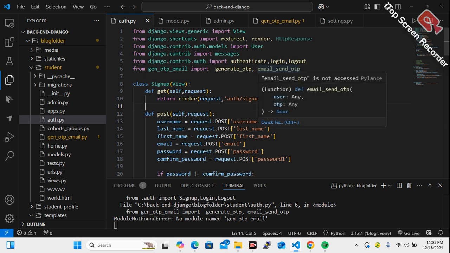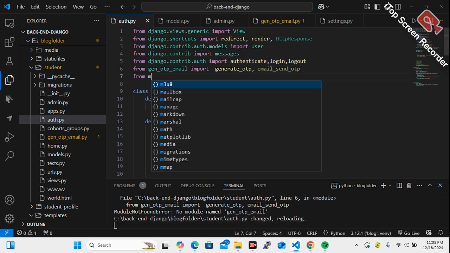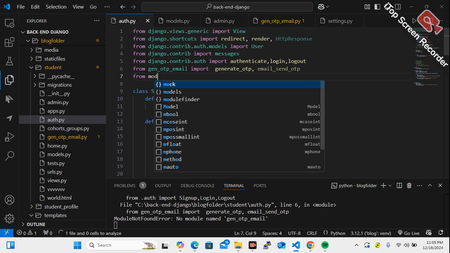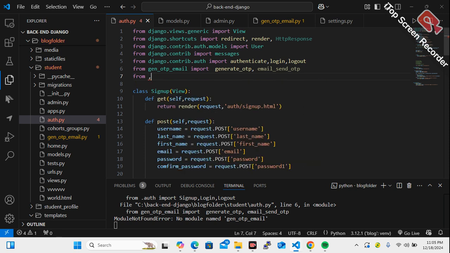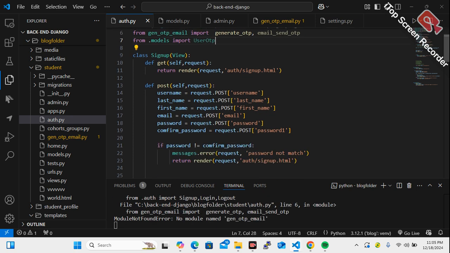You have to call for the model now, you have not called any model. So from .models import UserOTP, okay?